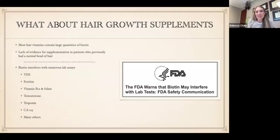And basically every lecture I go to now says there's just a complete lack of evidence for biotin in patients who previously had a normal head of hair. If you have an inborn error of metabolism of biotin and you give that patient biotin, they get good hair. In a patient who had good hair until they were 30 and then their hair started falling out after they had kids, giving them a bunch of biotin isn't necessarily going to help. So I actually stop biotin in all of these patients and tell them, look, stop spending $80 a month on Nutrafol and let's give you minoxidil, which is like $3 a month, and give you something that actually works.